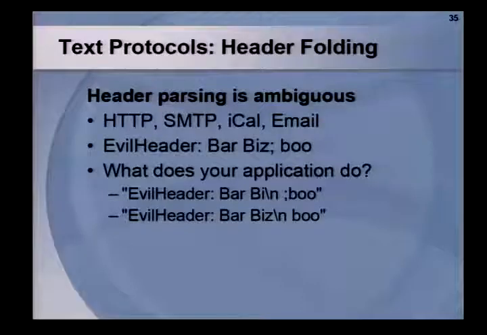differently. There's a couple of broken email clients that send what's supposed to be the header, evil header, and then what you see on the screen, the bar biz foo. What they're supposed to see is that. Well, a couple of the different email clients actually send the same thing. They break it across and make it look like what's on the bottom. If you note, the first one is totally broken. There's no Z in the biz. So there's a number of different implementations of clients and the resulting servers that just handle the header folding wrong, and how they reassemble those back together.